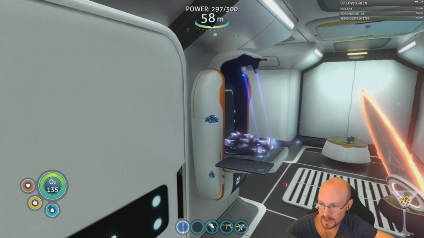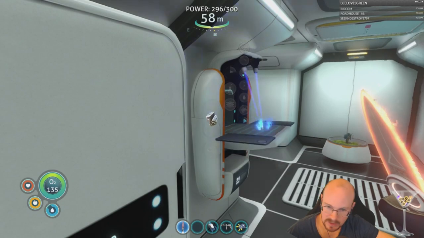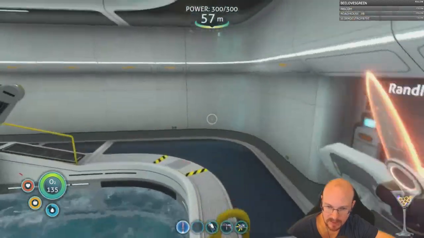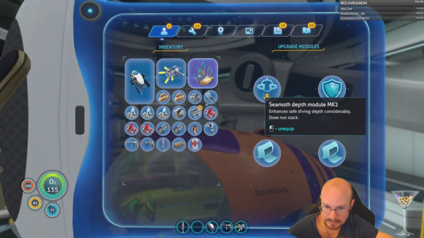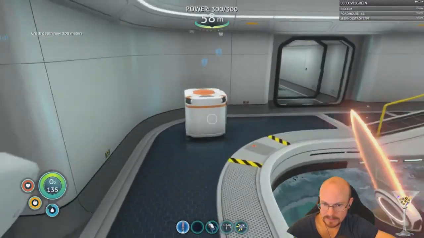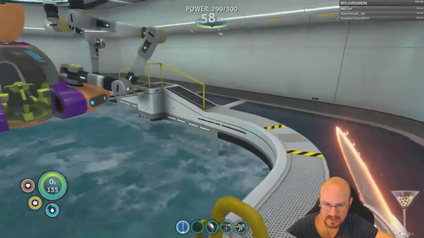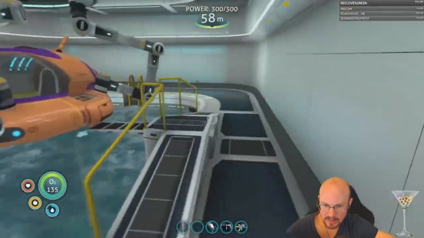Seems that data box blueprints are always at the same place. Yeah, sounds right. All right, plasteel ingot, so that'll do it. Beautiful. And this will be the Seamoth depth upgrade Mark 3. Depth Module Mark 3, which is, I think, the max. Pretty sure that's the max depth for the Seamoth, which is like 900 meters, I think. I think that's as deep as that goes, unless they've added another one that I don't know about.